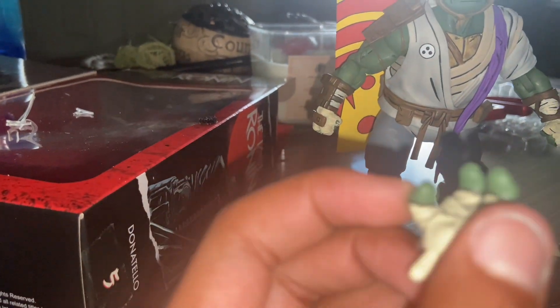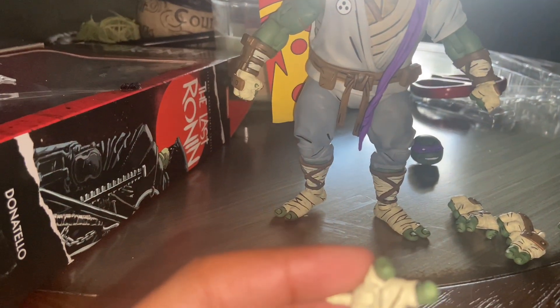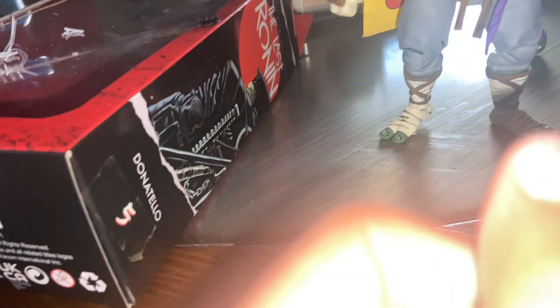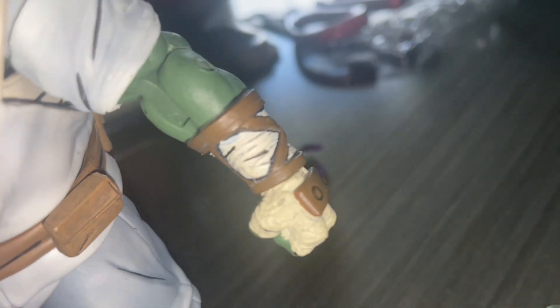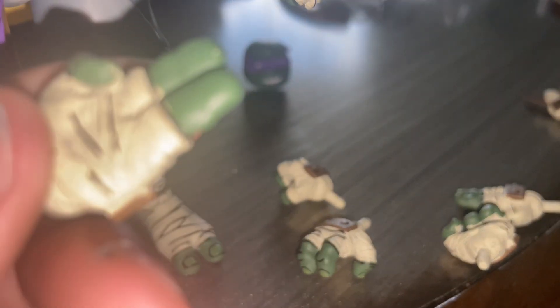I forgot to review the hands. So we got the little grabby hands, the open grabby hands, the grabby grabby hands. These are the punching — punchy hands. I'm not talking like you guys are kindergartners — these are punching hands. How would you explain this? I don't know what all that works.